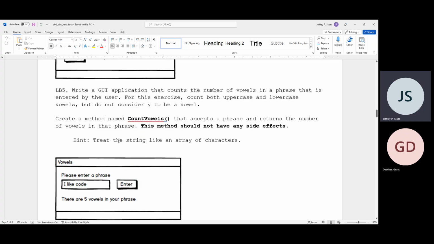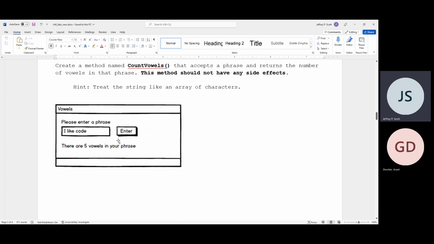All right. I got an email from one of the students saying that they were having problems with this one. This was that vowel count. Now, it's not a hard thing to do. What you want to do is put this in there as a string. All a string is, is a bunch of characters. So if I put in there my name, Jeff, that's really the character J followed by the character E, followed by the character F, followed by the character F.